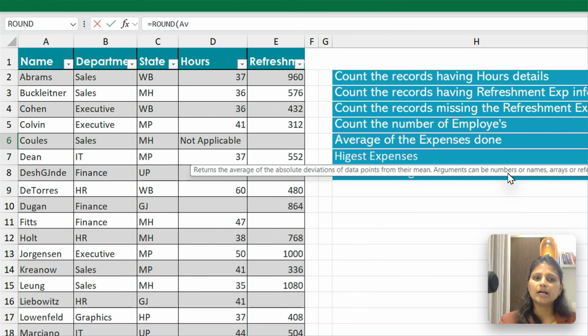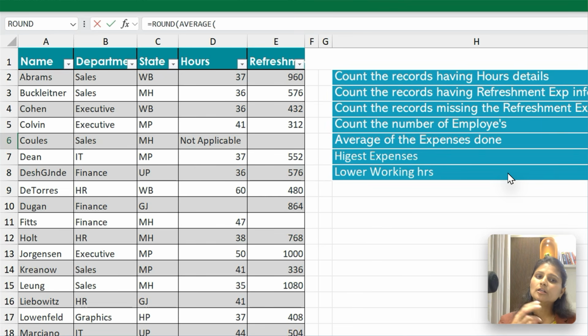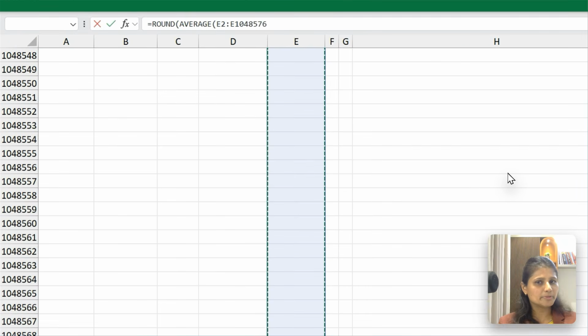So no worries, I'll write my AVERAGE formula inside the ROUND. That will also work. That's the beauty of Excel, that you can nest your formulas, one within the other, and that's how you can calculate complex results easily. Now after this, I'll say Control Home, Control Right, coming to E2, I'm pressing Control Shift Down, keeping it pressed.